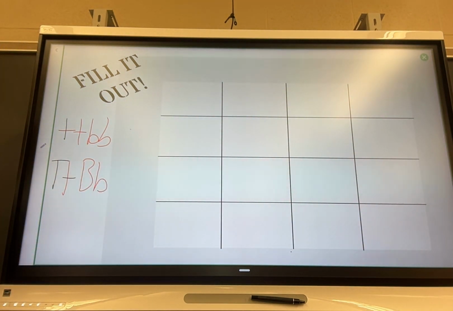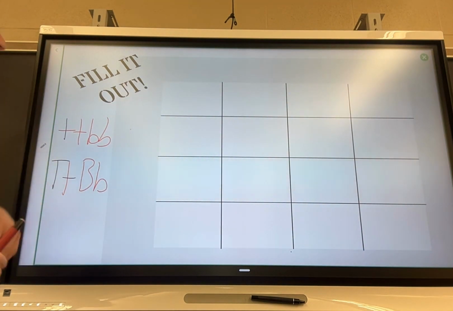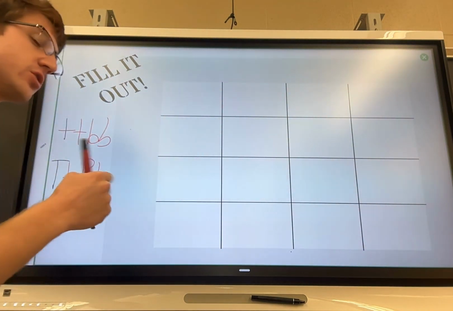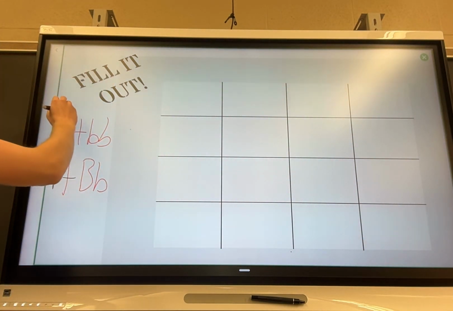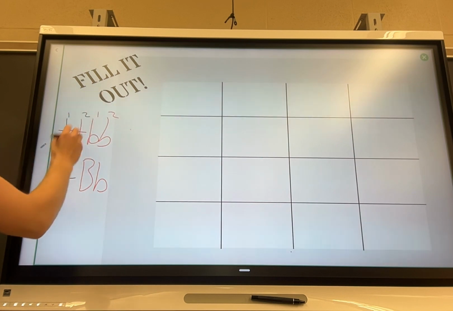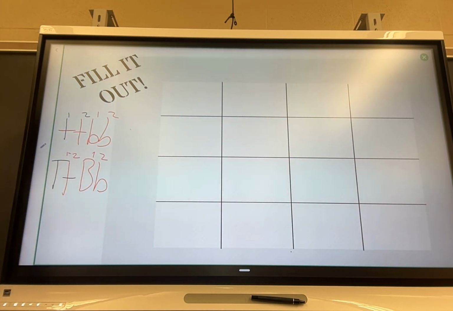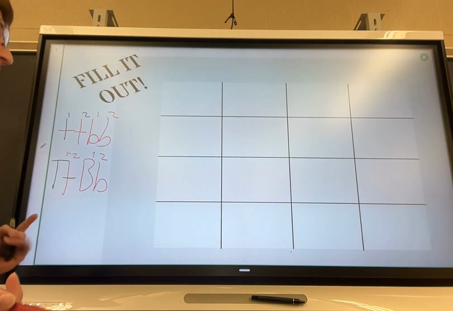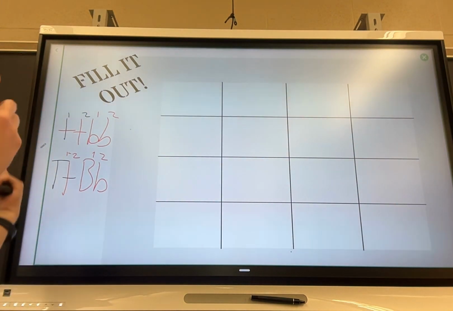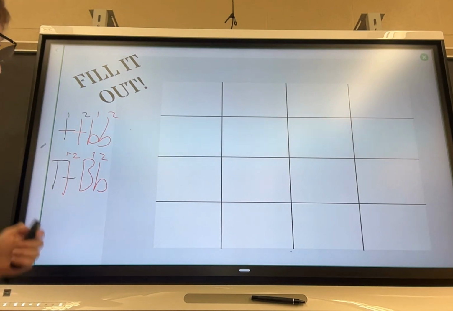We need to do the distributive property so that we can get one of each trait in each box. So the way that I've been teaching it, just so you can keep track, is you can label them as 1, 2, 1, 2. Same thing with this, 1 and 2 for each type of trait. Because remember, you need one set of traits from mom, one set of traits from dad, so each of these alleles came from a different parent, and we're going to do that to figure out what our offspring are going to look like.